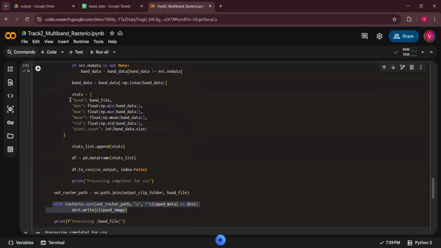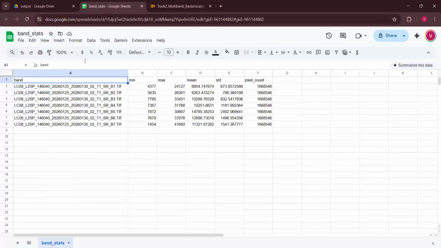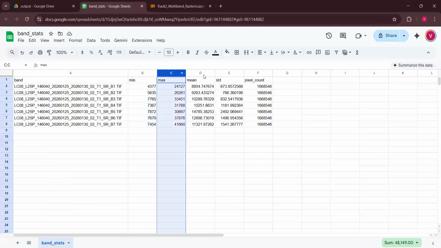I passed the band file. So band file, then the minimum value, maximum value, mean value, standard deviation, pixel count, everything is there.